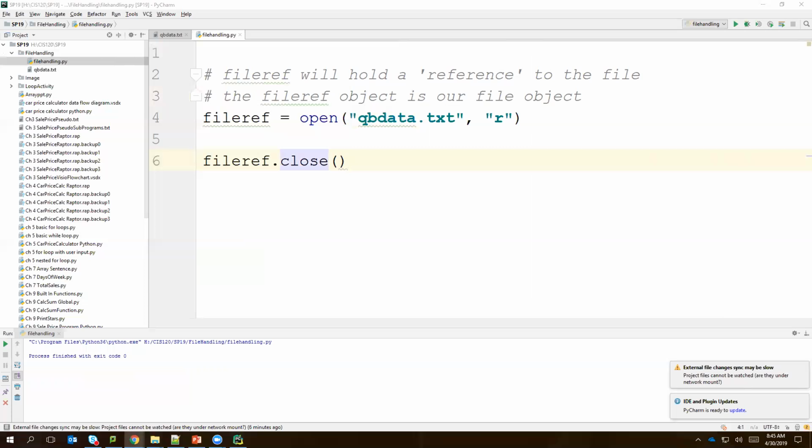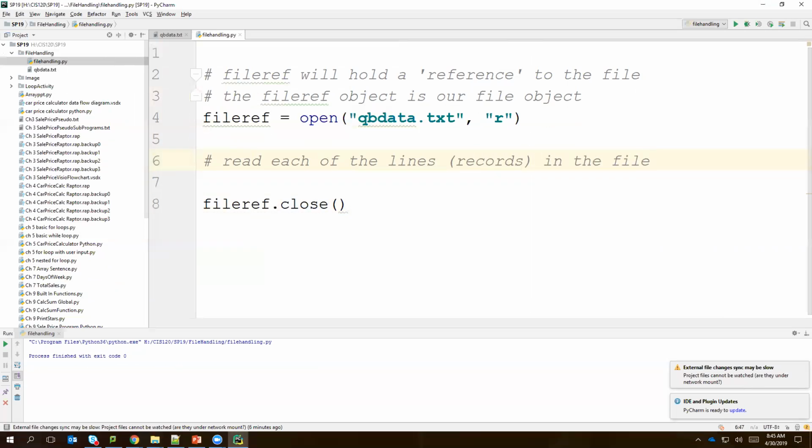Now, whenever we're working with a file, we saw that all of the lines in the file are considered records. So what we can do is process through each of those lines in our file to do whatever we want to them. So let's try and read all of the things in our file. Read each of the lines or records in the file.